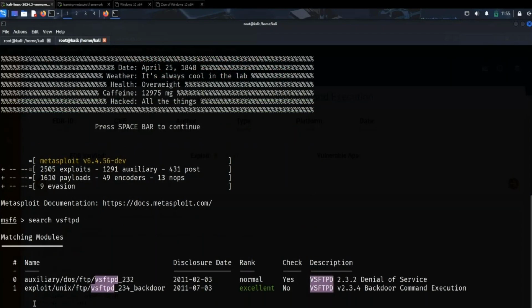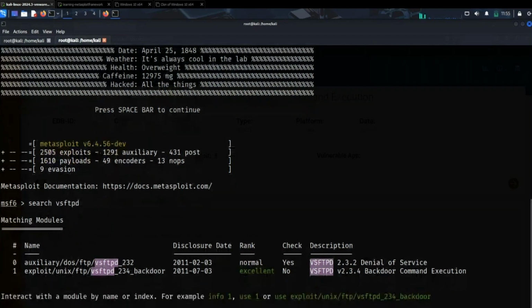We will be running this one. And why would we run this? Because we can see that VSFTPD is there and the version is 2.3.4 and it is for backdoor access. We are not going for denial of service. So we are going to use this one script.